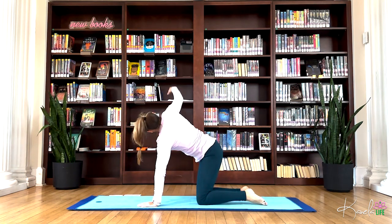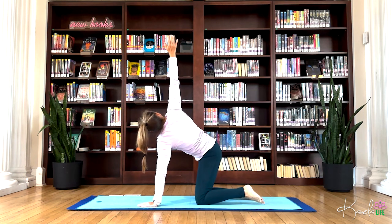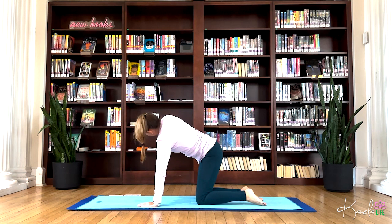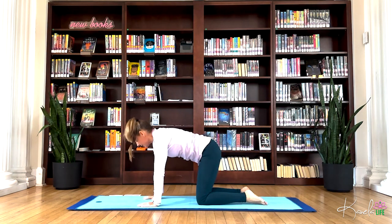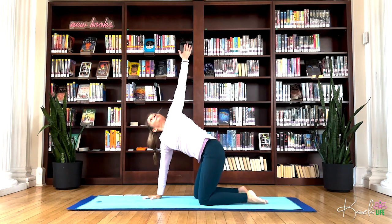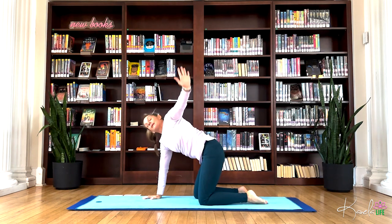Inhale, float that right arm up to the sky, open up, feel it twist. Exhale, float that right palm down. Inhale, left arm's gonna float up. Exhale, down.